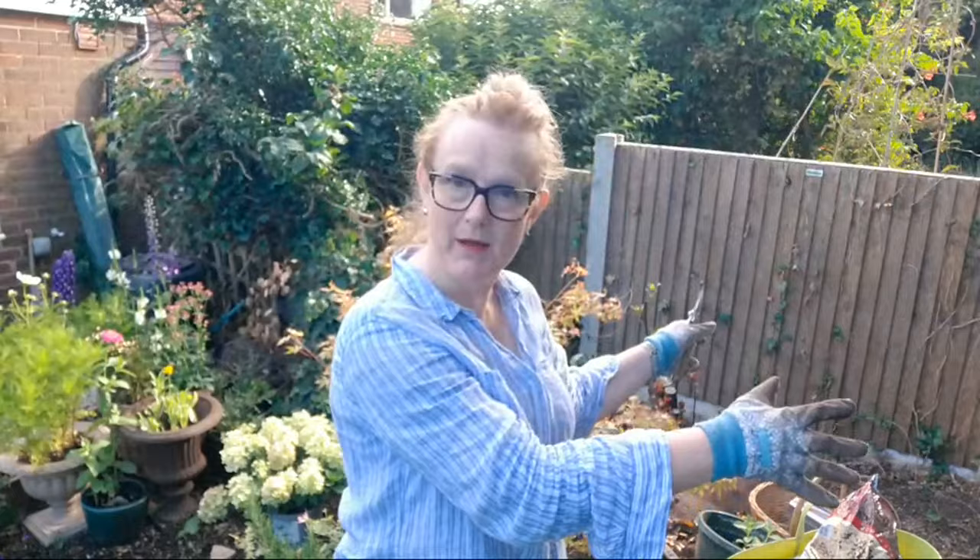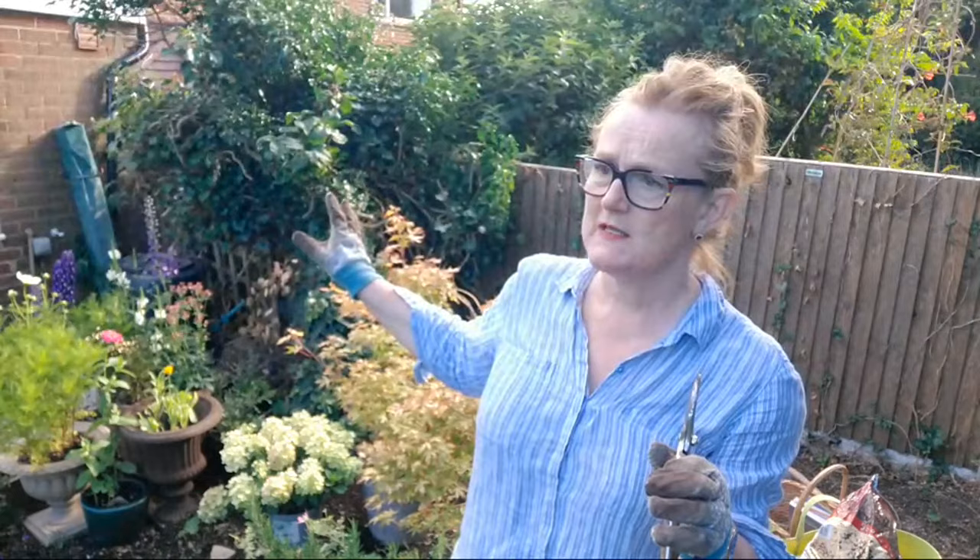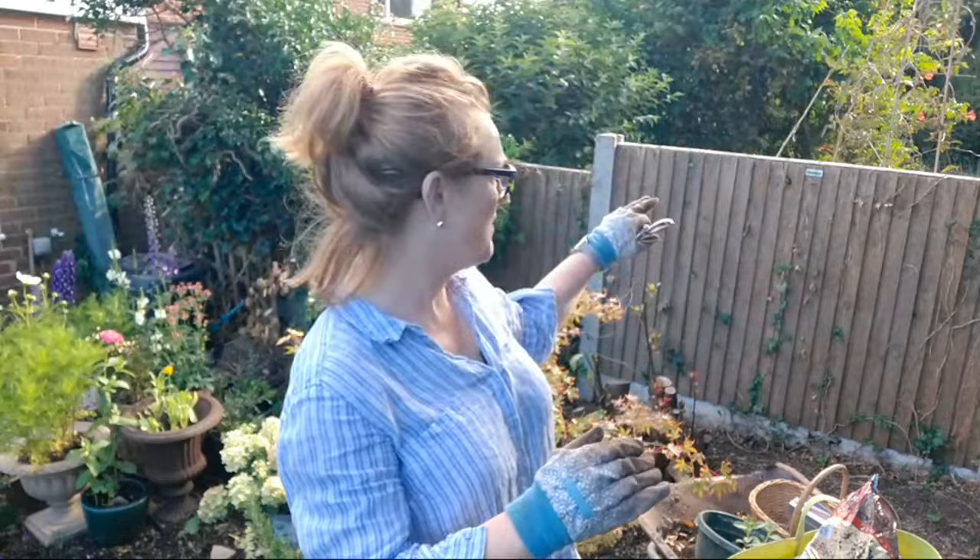The ivy zooms up really high — it was probably about six meters. If I kept it at a nice two to three meters I'd be quite happy. I don't want two bald spots on the side fence because our neighbour's garden is a little bit sunken and the fence is probably only one and a half meters high. I just want a little bit of privacy, as they will too.